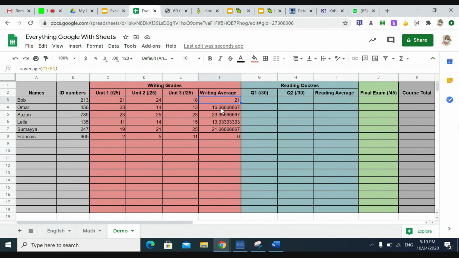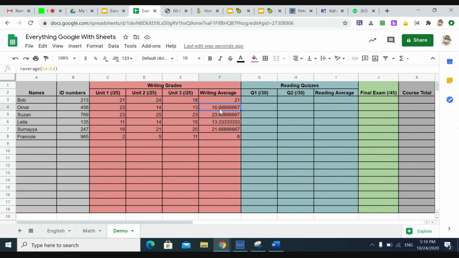Does that mean I asked the Google spreadsheet to calculate for C3, D3, and E3 for all of the other students? Am I giving the other students Bob's grades? No. The spreadsheet is smart enough to modify the equation to take the respective cells for the following students.